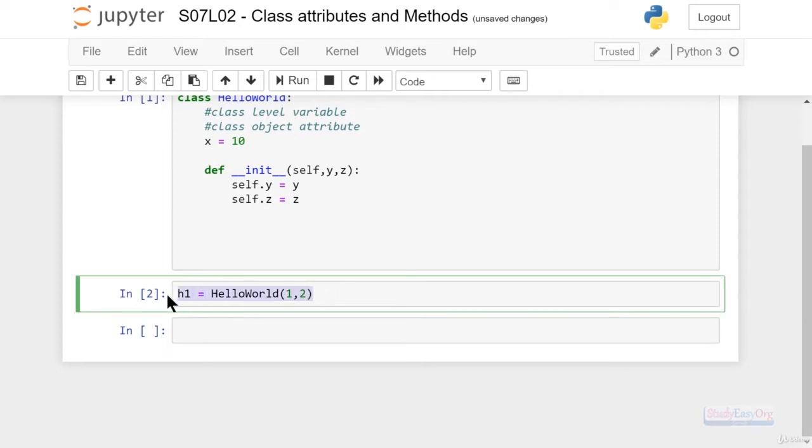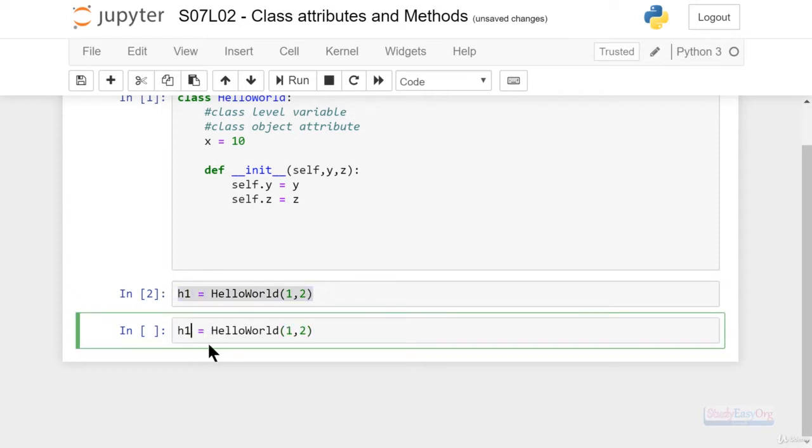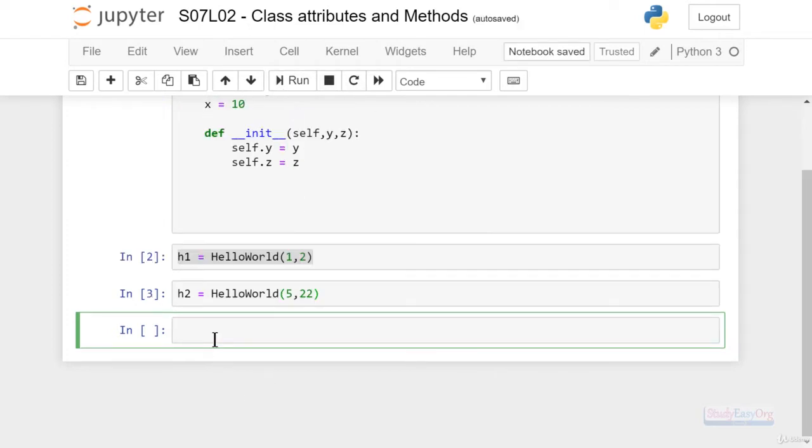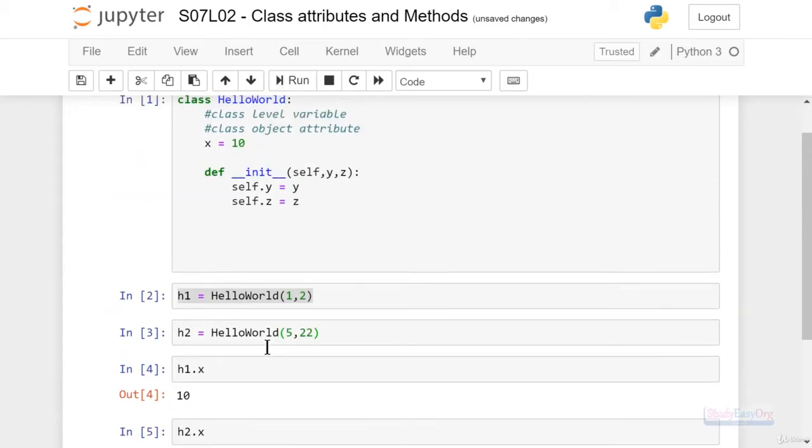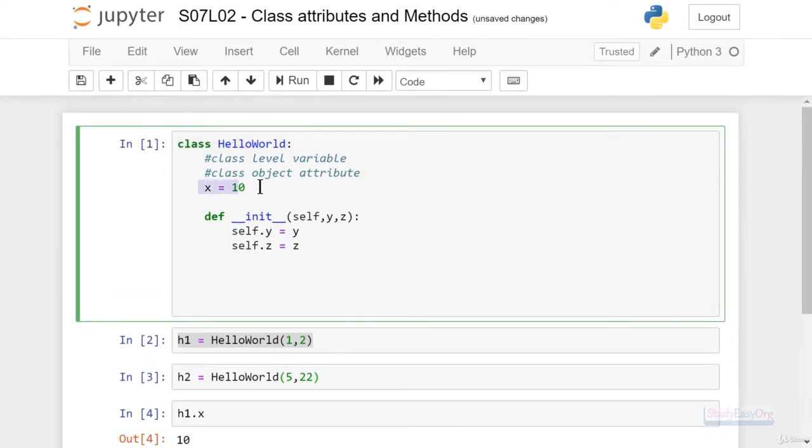Likewise, we can create yet another object, maybe h2, and we give the attributes as 5 and 22, for example. Now if I type h1.x, it will give me 10. If I call h2.x, again the value will be the same, because whenever we create an object of this class, this value x will be created by default.